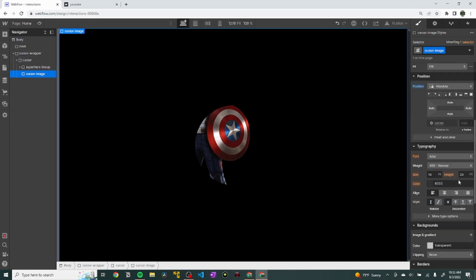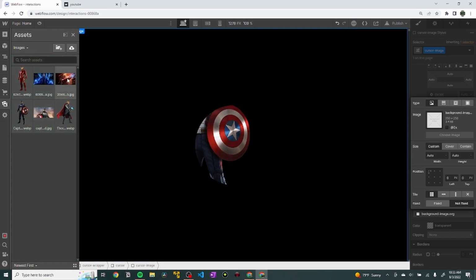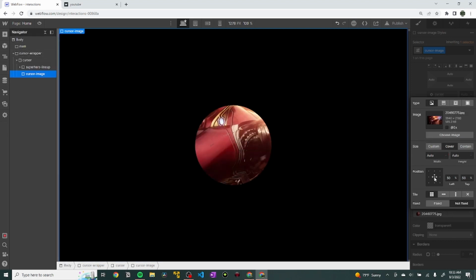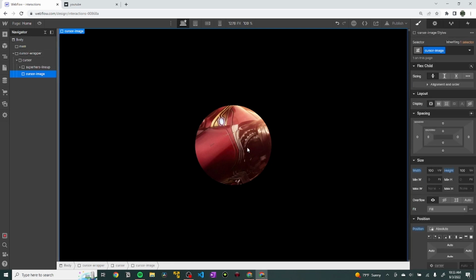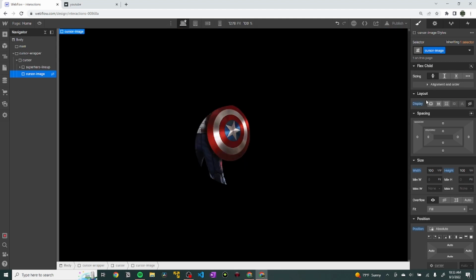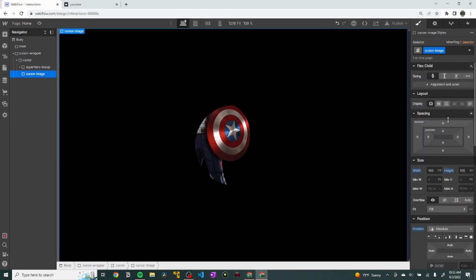And now we want to give it the background image that's going to serve as, let's say, Iron Man. So let's go ahead and pick Iron Man's image, and we're going to hit cover and make sure that it's centered, and no repeat. Perfect. Now we can't see the entire image, because we're only seeing it when we click, right? So for right now, let's just set that to be display none. But now we have to create different images for each of these superheroes, right? So I'm going to click back on the display none, get rid of this image on this one in particular, and then I'll set it back to display none. And I'm going to give this cursor image a combo class of 1. So this is for Iron Man.